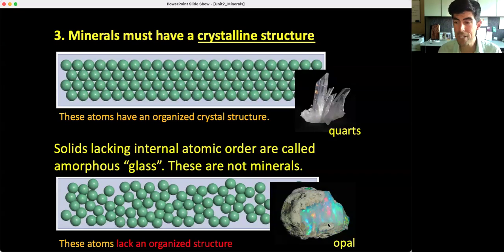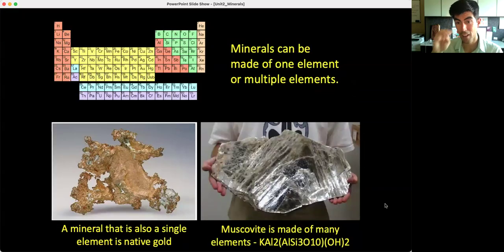In fact, the reason why we get this beautiful color pattern from the opal is because of light's ability to bounce around inside this amorphous structure. If you've ever seen the movie Uncut Gems, the inside of the opal that is shown in the beginning of the movie. I always like to connect that to this part of the lecture.